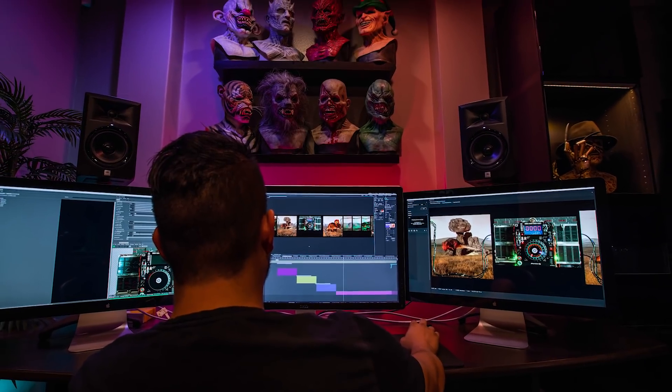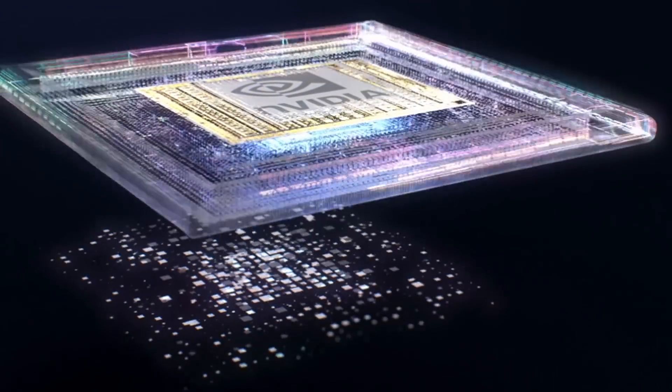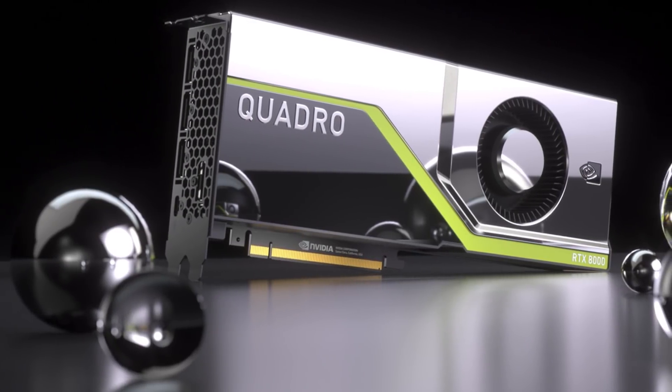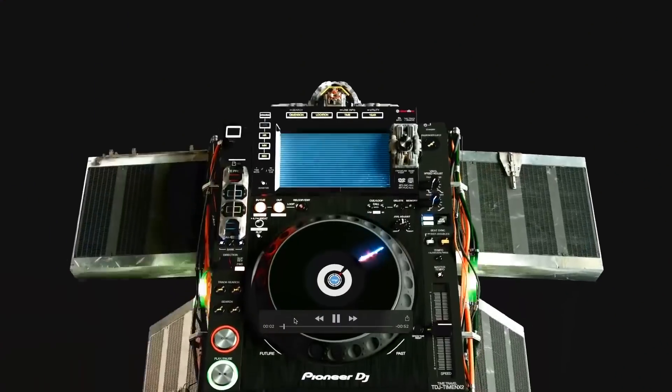I got my start at a very early age. I've just loved visual effects, I've loved motion graphics, and this whole industry has always excited me. Anytime I get a hold of a new GPU I get giddy — I get excited because it's a new tool, a new toy, and I get to leverage it and push the art a little bit further, push the scenes a little bit further.